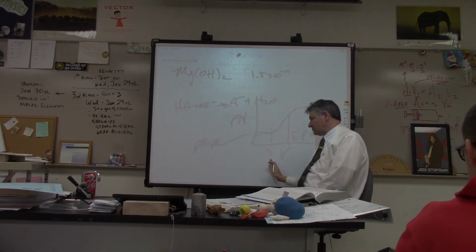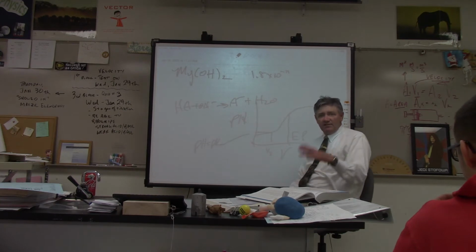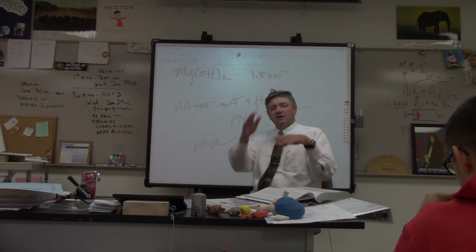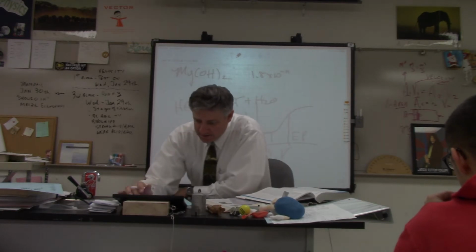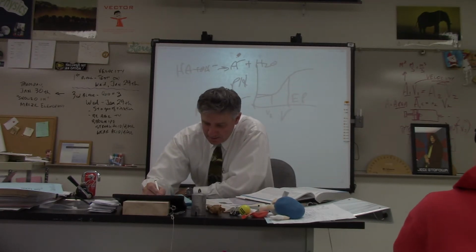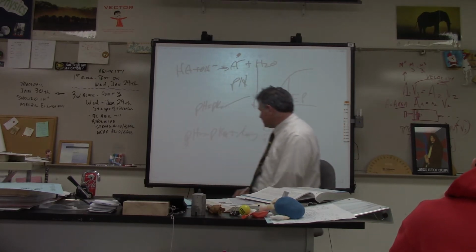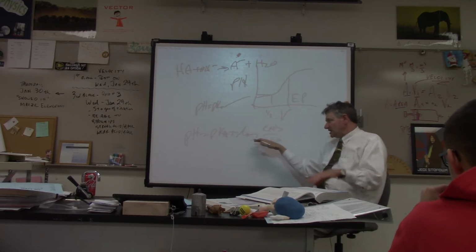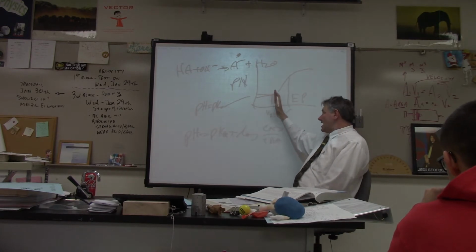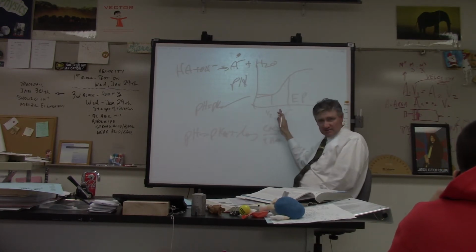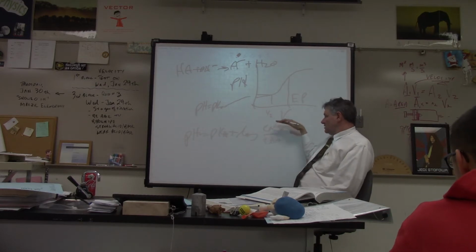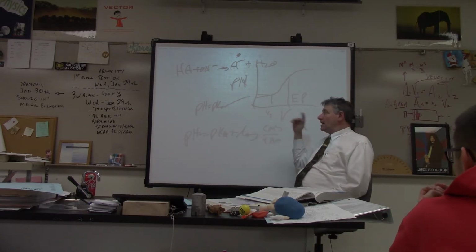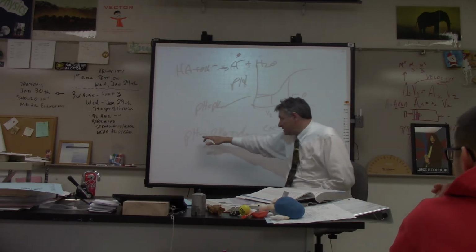At half the equivalence point, these two concentrations are equal, and that's why when you look at the Henderson-Hasselbalch equation, pH is going to equal pKa, because it's the log of the concentration of your anion divided by the concentration of the acid. Well, at half the equivalence point, these two concentrations are the same. You're taking the log of 1, that's 0, it drops out, and the pH equals your pKa. After you get past that point, your anion concentration becomes bigger. Then you're taking the log of a value bigger than 1, and your pH then becomes greater than your pKa.